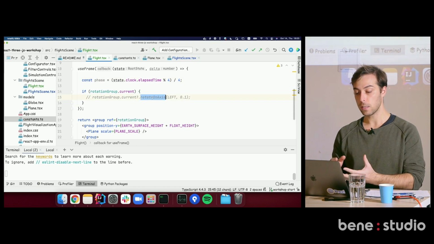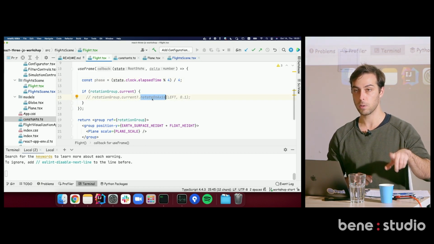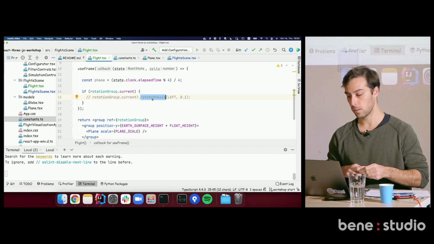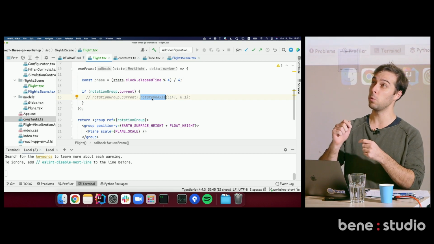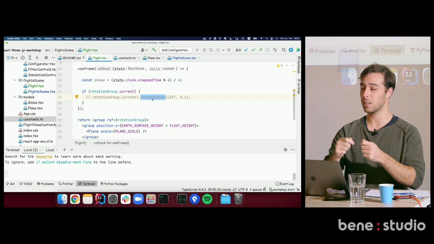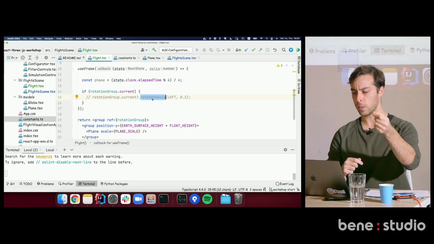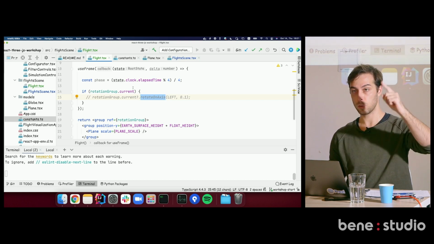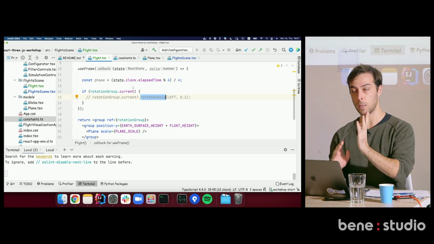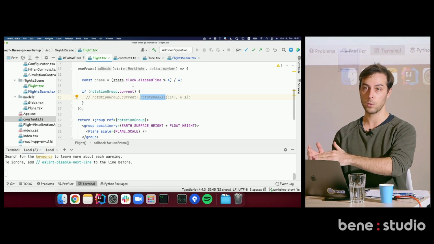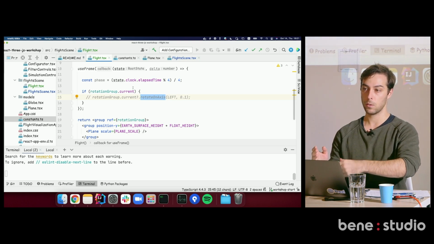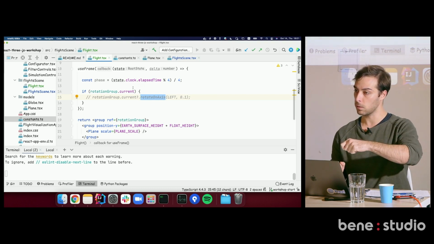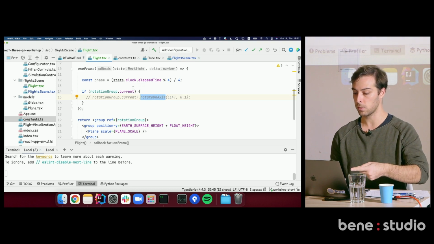So the reason why this is not so great is because for these periodic motions that I want to do, like just flying around the Earth, I would need to calculate how much I should move in every step, knowing how big a step is. Why don't I do something different? I could say, I have this number going from 0 to 1 all the time. Let's map that to rotations that would go from 0 to 360 degrees. Right? And when we finish, we go to 0 again, and then we have this number that goes from 0 to 360. That's a full rotation, so we can start again.